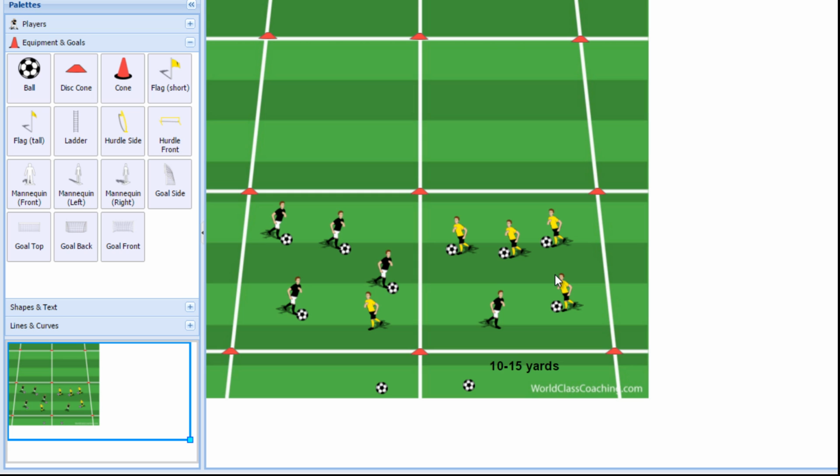And this is, obviously to begin with, the base level of it, and you're working on individual possession. So prior to this, we would have gone over shielding technique, body position, tactics as far as how to keep the ball away from the pressure and where to move it, and how to do the best job of keeping possession individually.